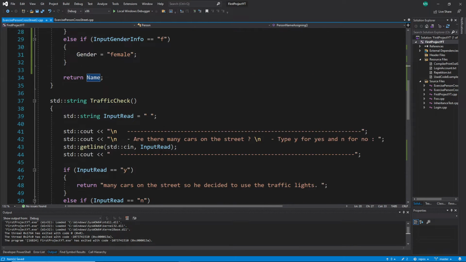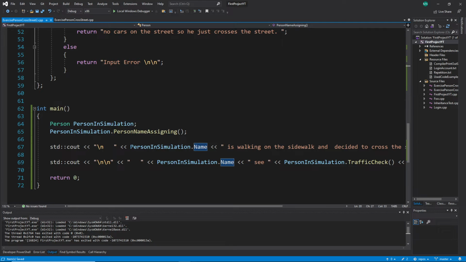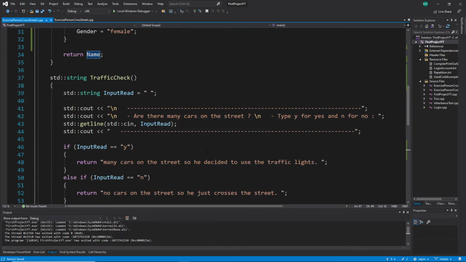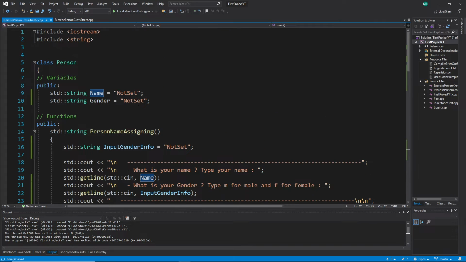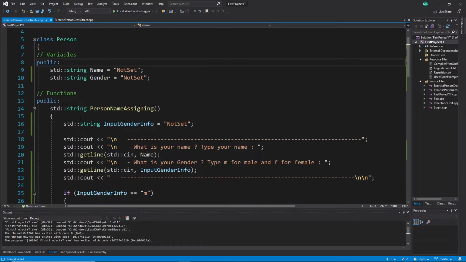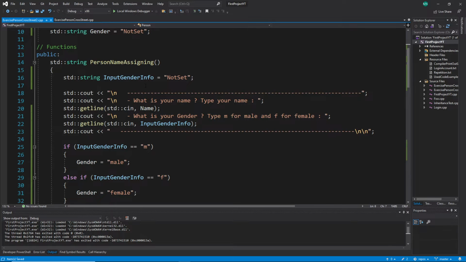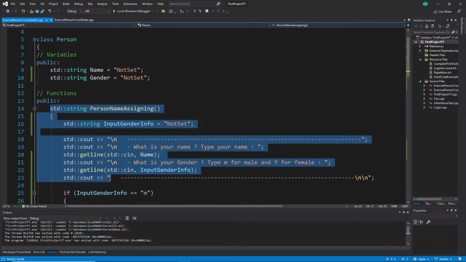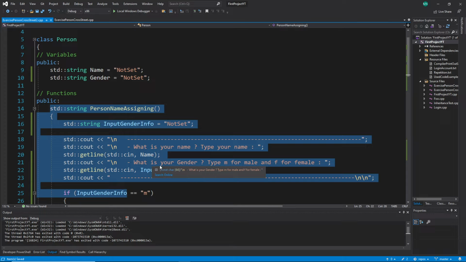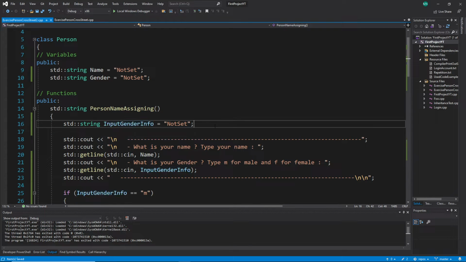assigned here, but I'm going to use it down here as a call, person in simulation name. So I use it in other places, then I make these variables, I put it in the global class space. And if it's not used in other places, then you put it in local scopes, right? For example, into this one. That's very important. And don't worry if you make this at start wrong or right, because you can later check if you use this in other places.